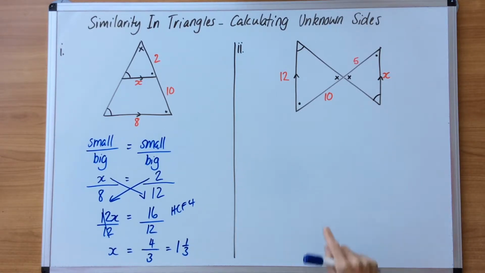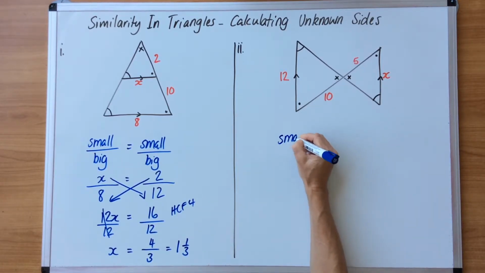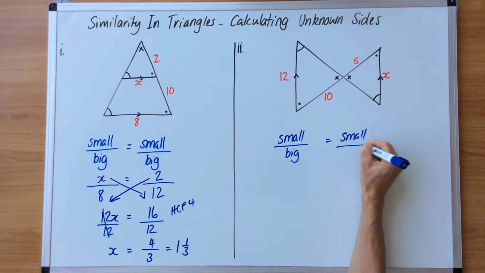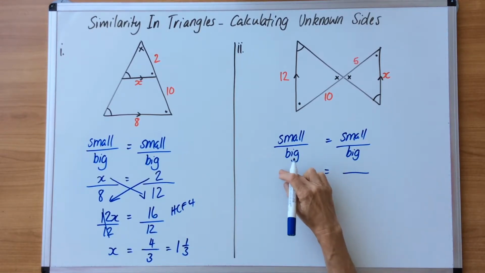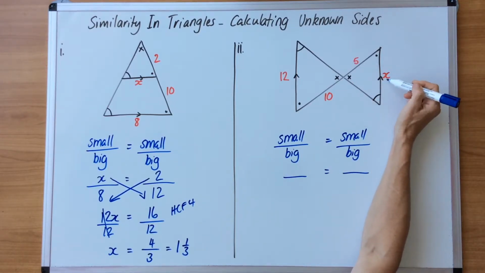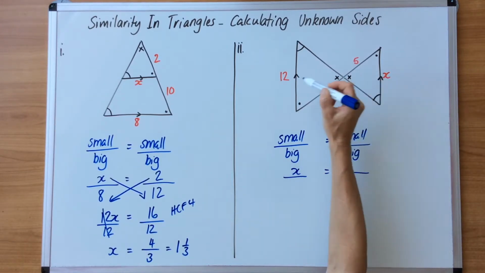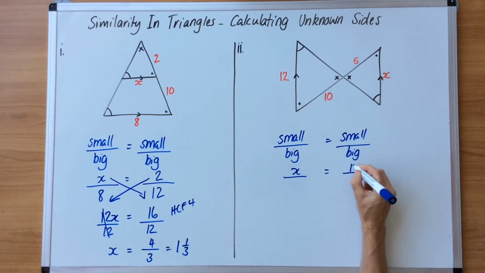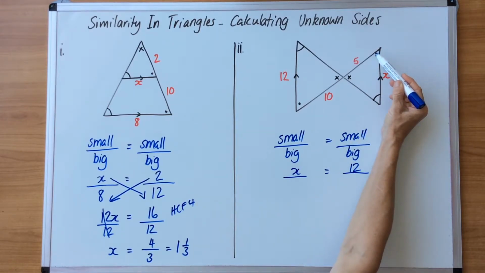We're going to do the same thing here on the right hand side for the second question. We're going to write the rule. So small over big equals small over big. So the rule is written. Now we're going to do our substitution, and again we want letters on the left. So we look for the small section. So we're looking for the small triangle first, and we've got an X, and its matching angle is on the other side. So this is the vertically opposite section here, is 12. And then we have the other two measurements for alternate angles.